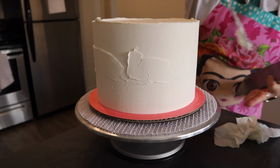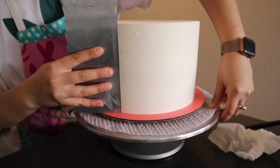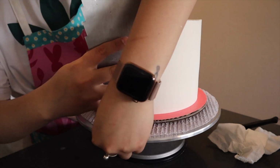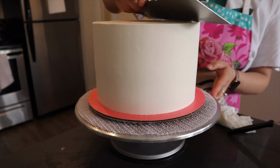So I went over to my sink and ran my bench scraper under hot water, and this really helps smooth out your buttercream. Once you have the final coat of buttercream on it, pop it back into the fridge, and then we're going to work on the colors for our unicorn mane.